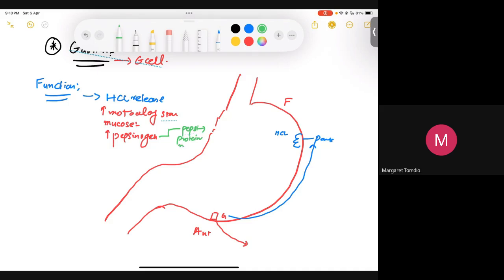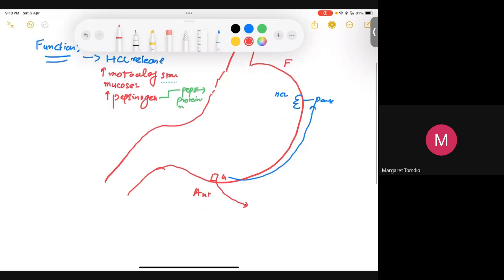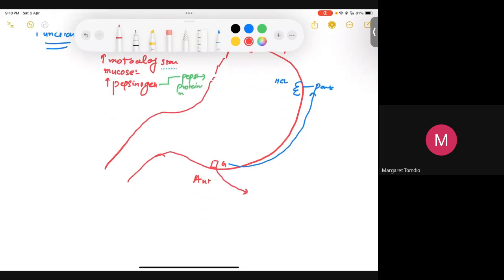So this is the primary function of gastrin: release HCl, increase motility, increase the mucosal layer of your stomach, and lastly, it would increase the release of pepsinogen, the enzyme which is going to help metabolize or break down our proteins, right? Okay, so can you guys just tell me what the regulatory factors would be which help the release of gastrin? What things would cause the release of gastrin?